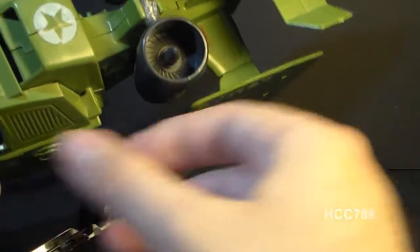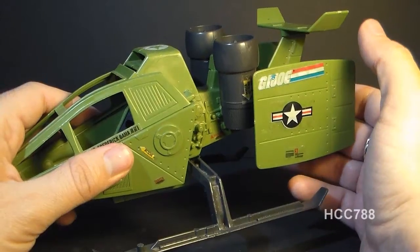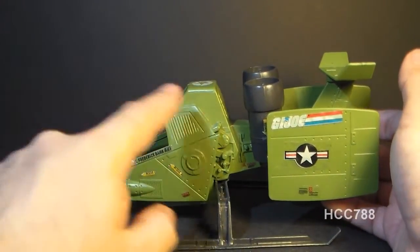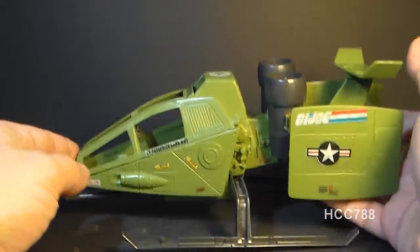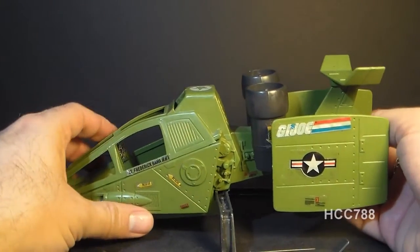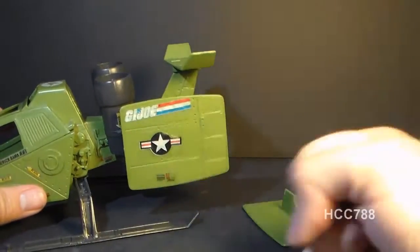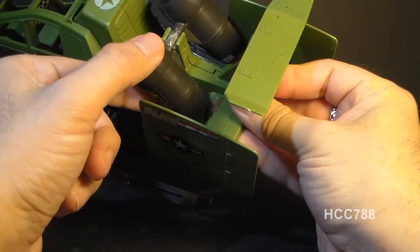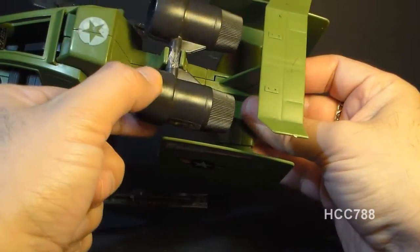That looks pretty nice. Now this looks pretty cool, and it looks like it would function as a vertical takeoff and landing aircraft. However, I'm pretty sure this would not work in real life. For one thing, if the center of gravity is a little bit too far forward, which it looks like it might be, especially with a pilot in there, instead of lifting straight up, it's going to tilt over and eventually flip over on its top, and that's not going to help you very much. Also, as it tilts, the jet blast is going to hit these support fins right here, and I'm no jet scientist, but I'm pretty sure that wouldn't work.